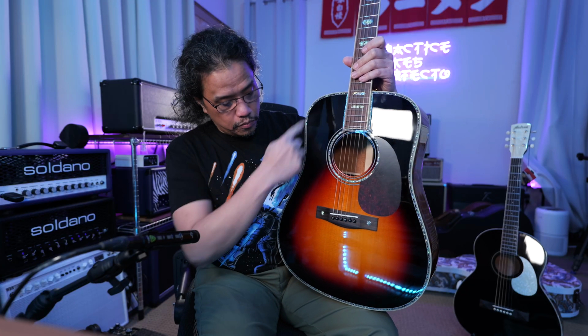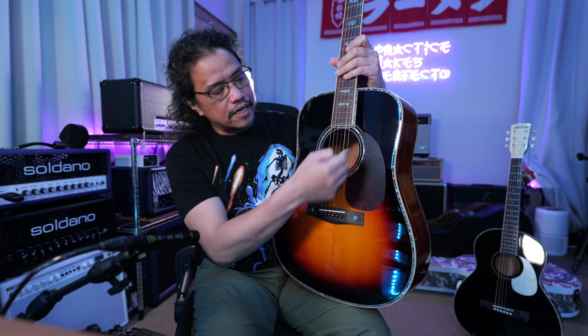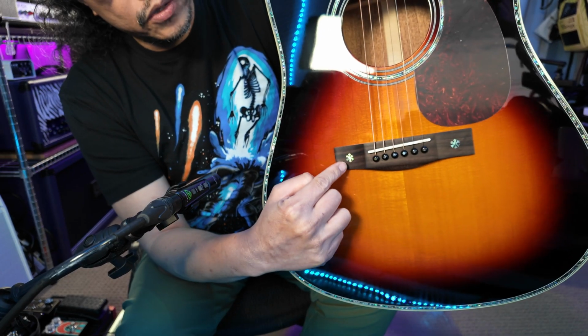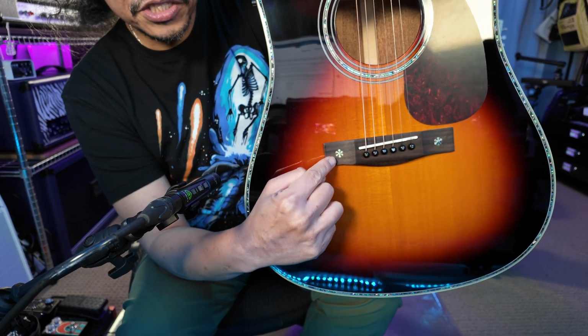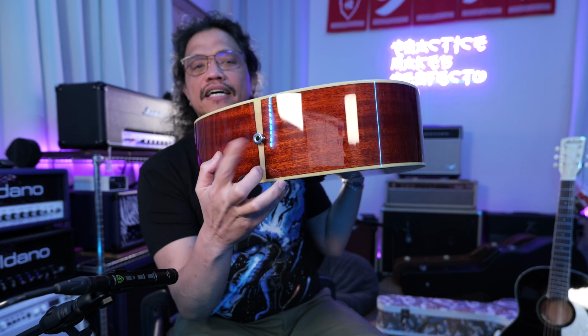We have a thin abalone purfling around the guitar body as well as the sound hole. And we also have some abalone inlays on the bridge. Tortoiseshell pickguard adds to the classy look and accents the sunburst finish quite nicely. And like the AS410, the AS810E also has strap buttons installed.